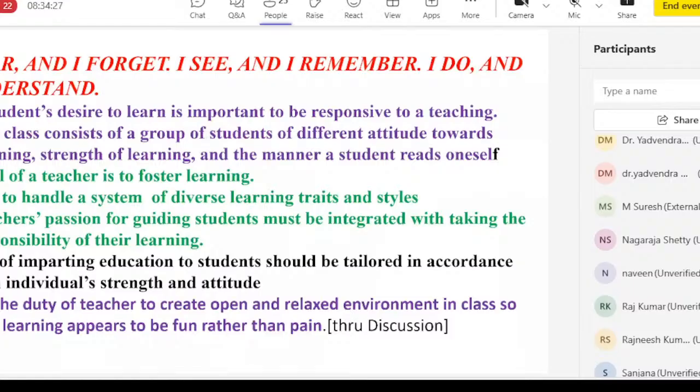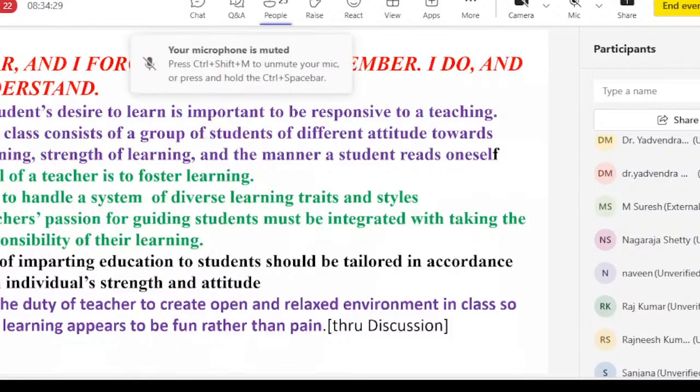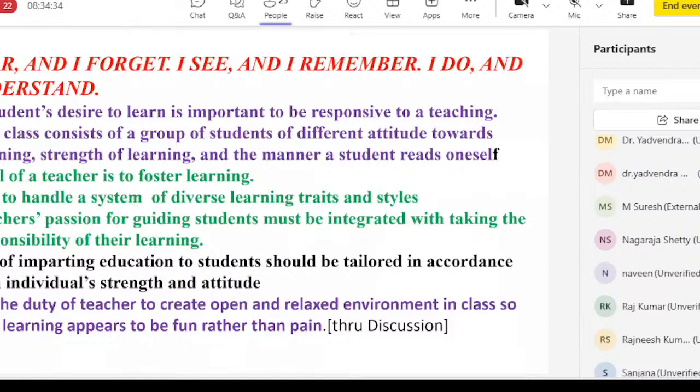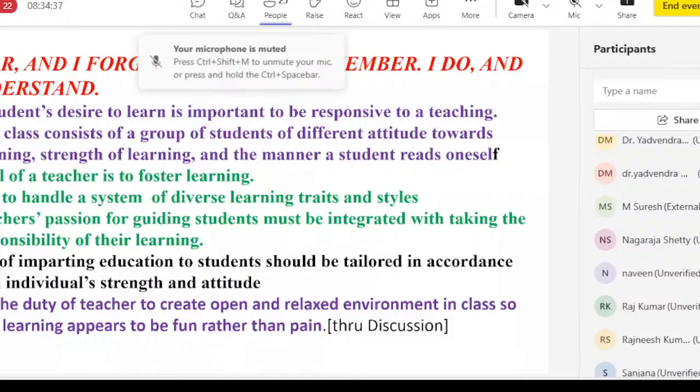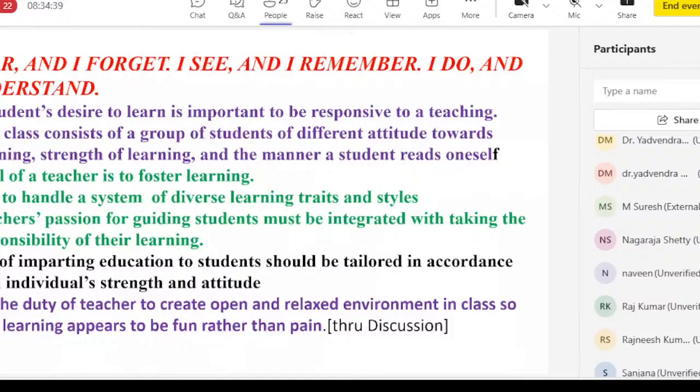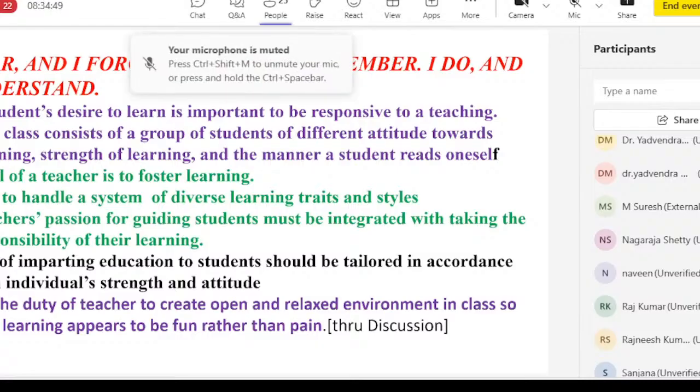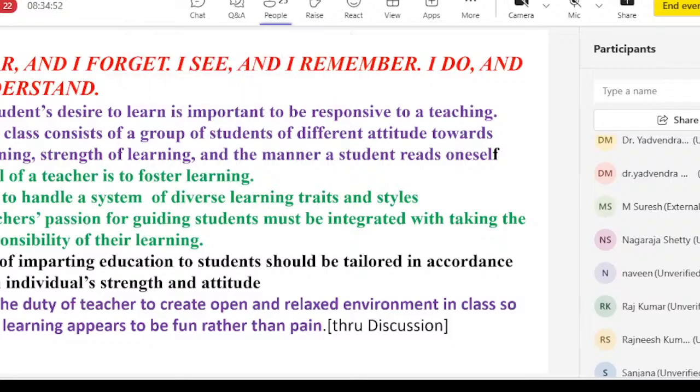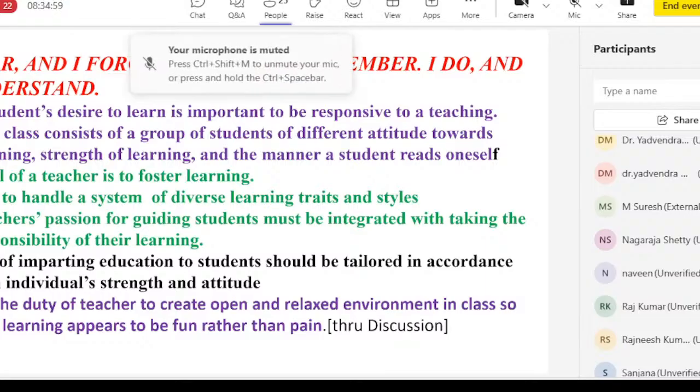So in that case, what will be the goal of the teacher? First of all, we set the goal. Then we will be talking about the pedagogical aspect, because this sets the pedagogy. Once I understand the students, then it automatically follows, because a teacher must understand that he or she has to handle a large number of teaching-learning styles. So that trait has to be there within a teacher.